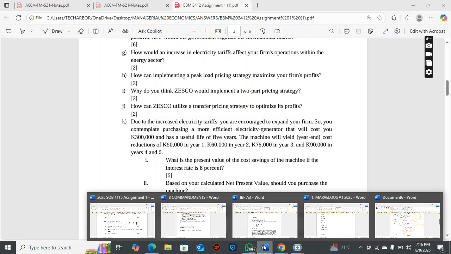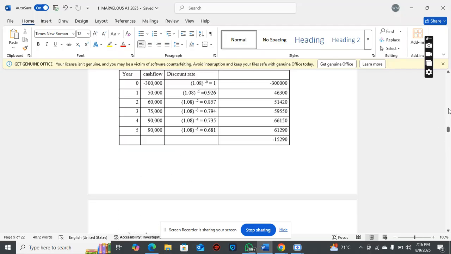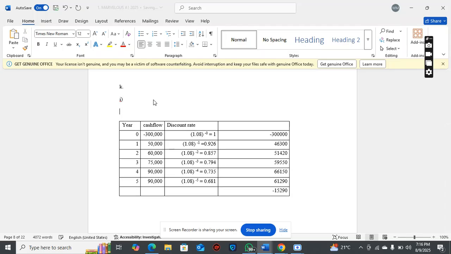So here, net present value technique means these cost saving reductions, we have to convert them into today's value. Remember, to get the present value equals future value times 1 plus the discount rate. The discount rate is the rate we're going to use to convert these into present values, and we've been given it's the interest rate of 8%, to the power negative t.